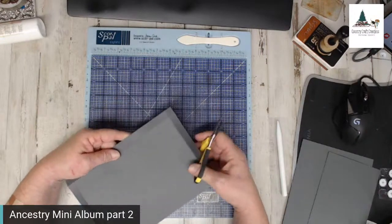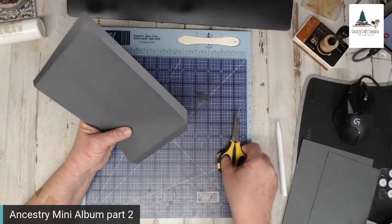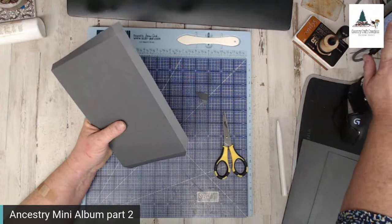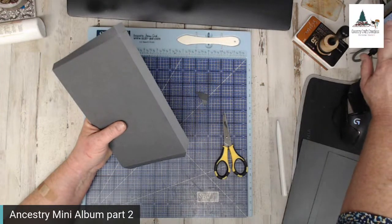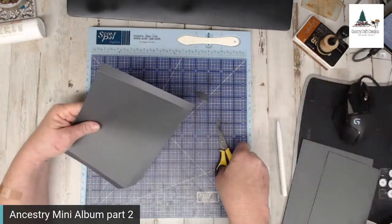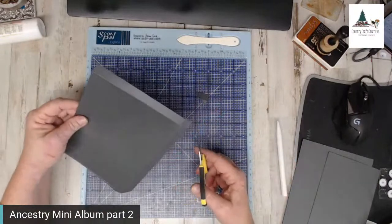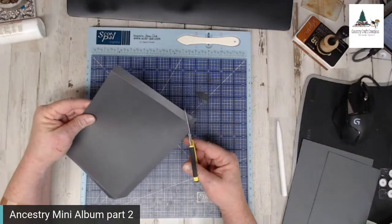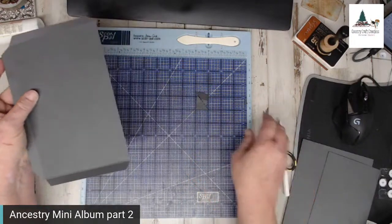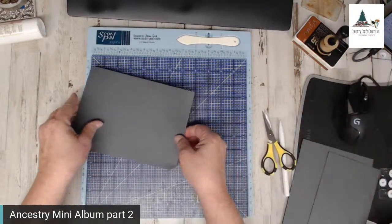So I'm going to miter my corners straight across the bottom, or however you'd like to miter those corners. And we'll cut across this one. And then just remove that. So our paper slides in nice and easy.